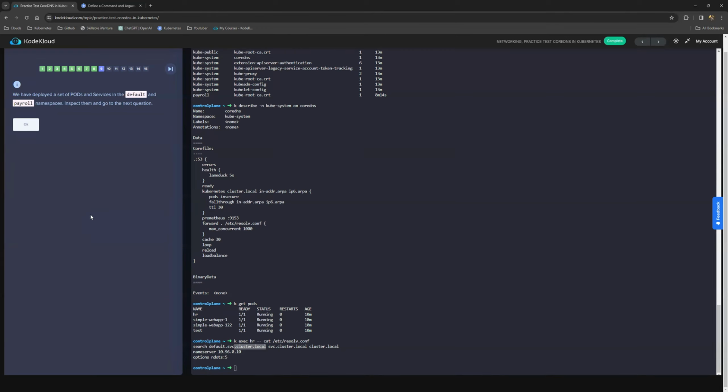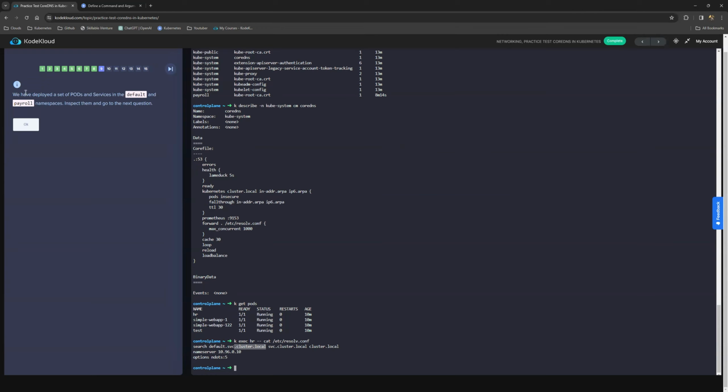If there was another cluster, it would have a different root domain, and you would have a different ending to the lookup here. Okay. Thanks. No problem.